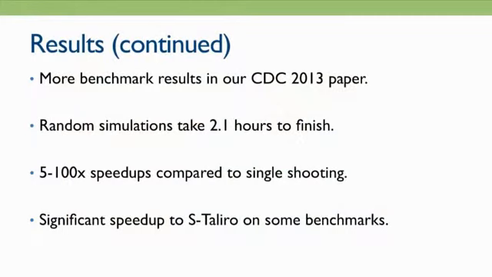And some other interesting things are, okay, so random simulations in these examples take around 2 hours to finish. So 10,000 simulations take around 2 hours to run, because simulations aren't cheap, they are also expensive, and this 2 hours is on a parallel 4-core machine. So it's all parallelized, and even then it takes a long time to finish. And we have a lot more benchmark results like this in our CDC paper.